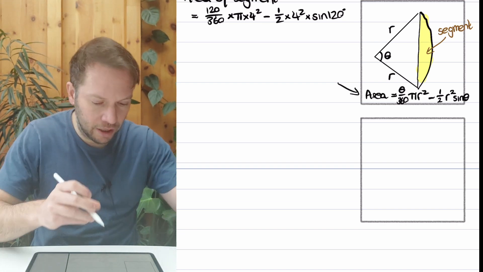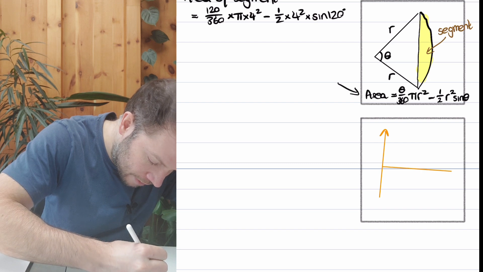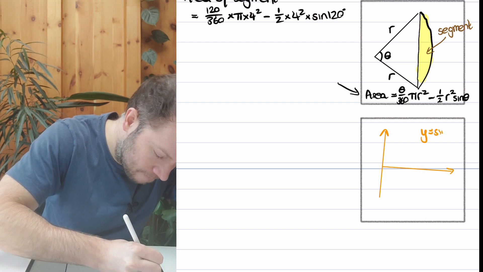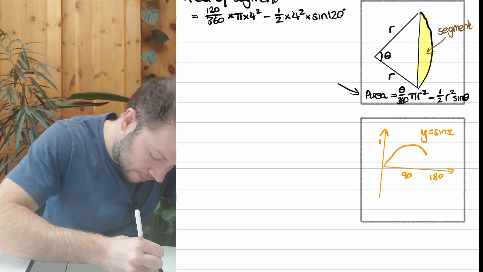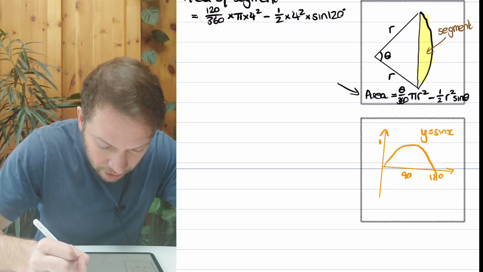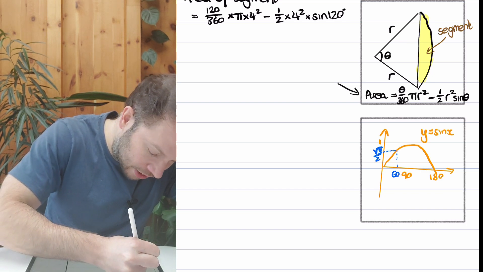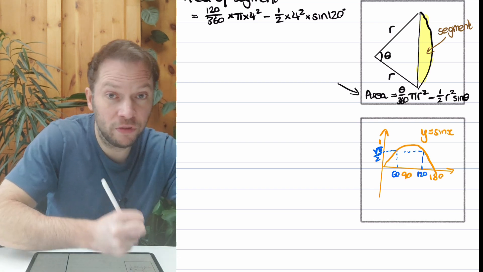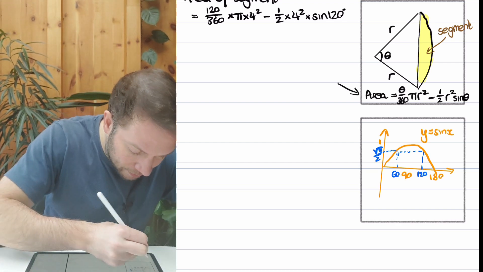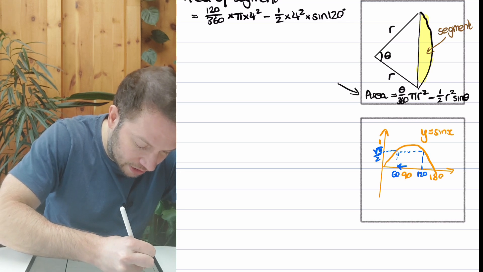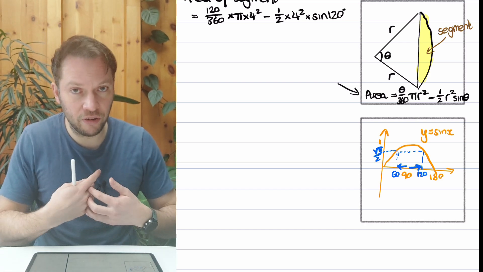If I draw a trigonometric graph—if I draw a graph of sine of x, let's just go up to 180—the graph looks like this. We know that the sine of 60 is √3/2. But sine of 120, which is here, that looks like it might be the same. It might also be √3/2. And the reason that we know that's right is because this graph is symmetrical about 90. We can see that 60 is 30 below 90, and 120 is 30 above 90. So therefore, by symmetry, sine of 60 is the same as sine of 120. So sine of 120 degrees is √3/2.